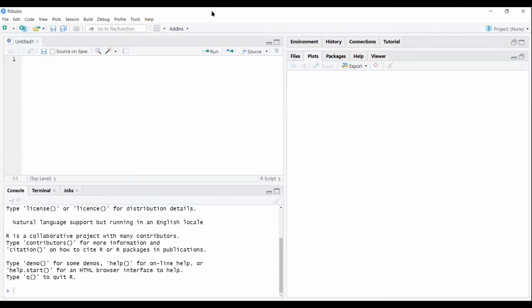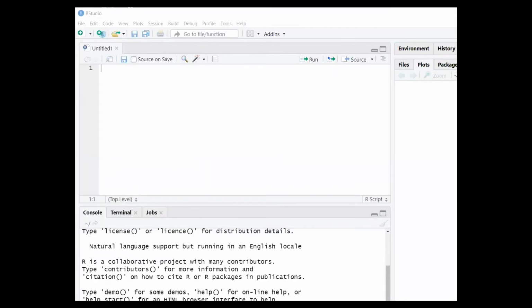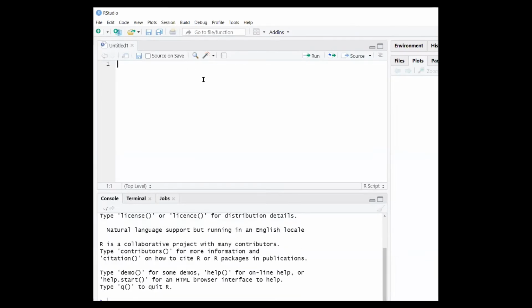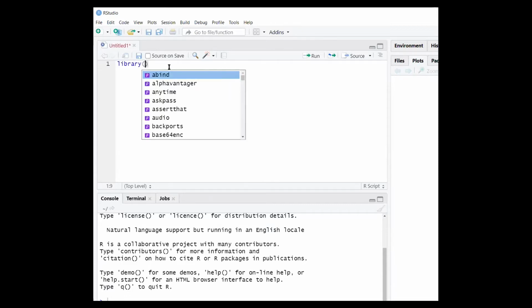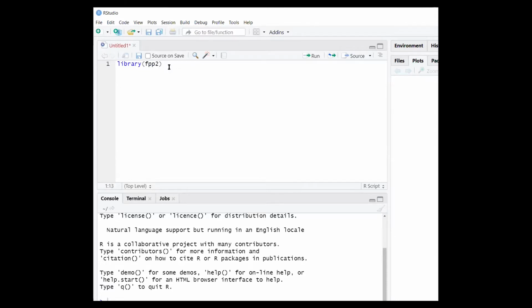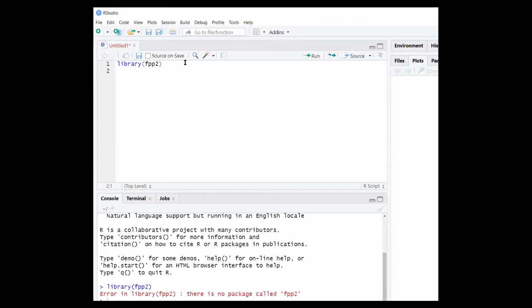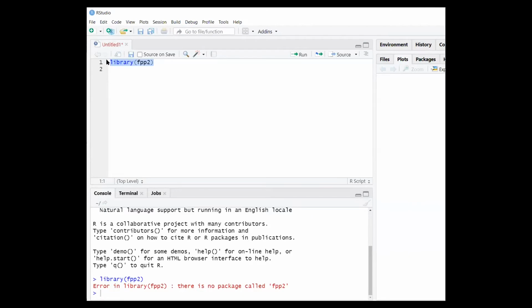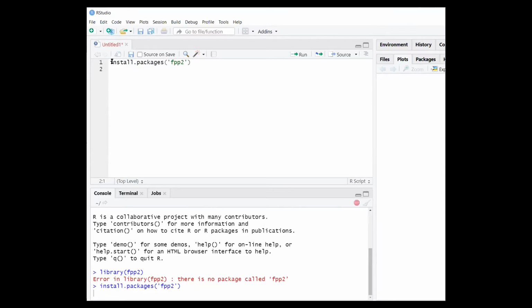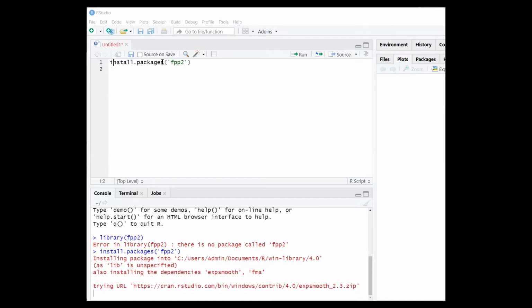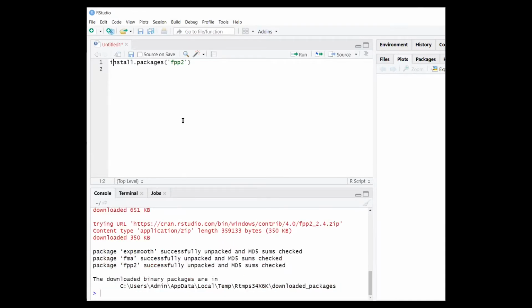Okay? Okay, so let's try to have a short tutorial on how to do graphics in R. Okay? Kita ba yung aking R Studio, kita no? Okay? So, ang una is of course try to import the library FPP2. Okay? Okay, so wala pala siya dito, hindi pala naka-install. So, we will need to install it. Okay? Install packages FPP2. So that's how you install. You just write install packages and then FPP2. Okay, and then once you have that, then you can load the library.